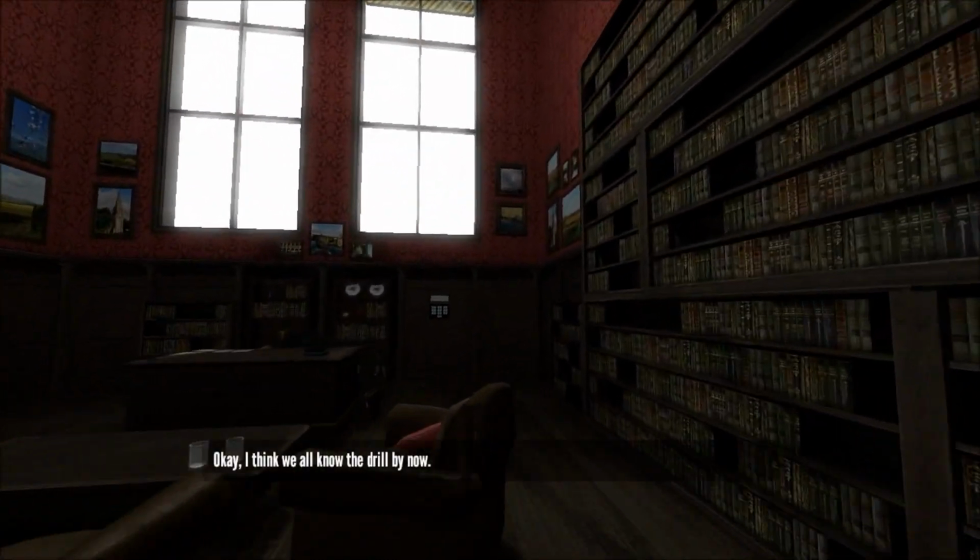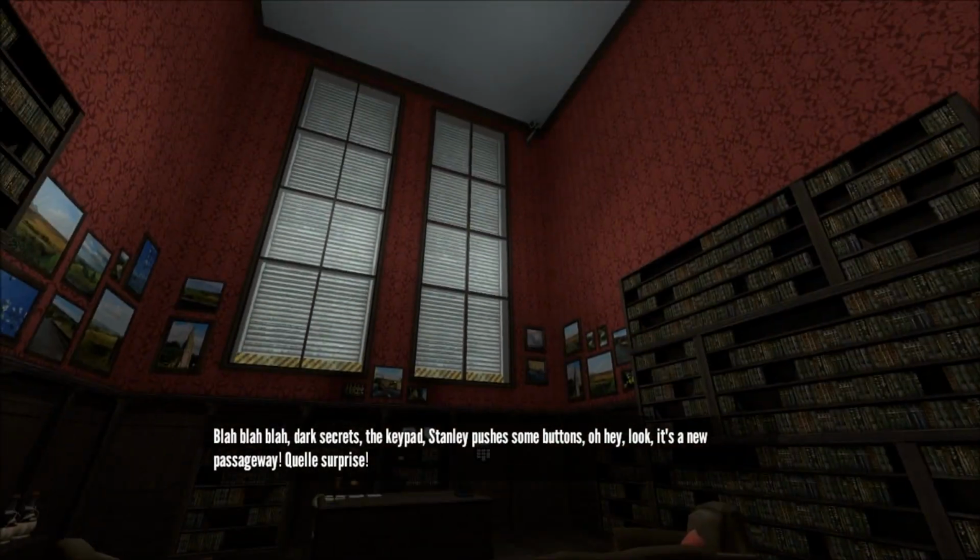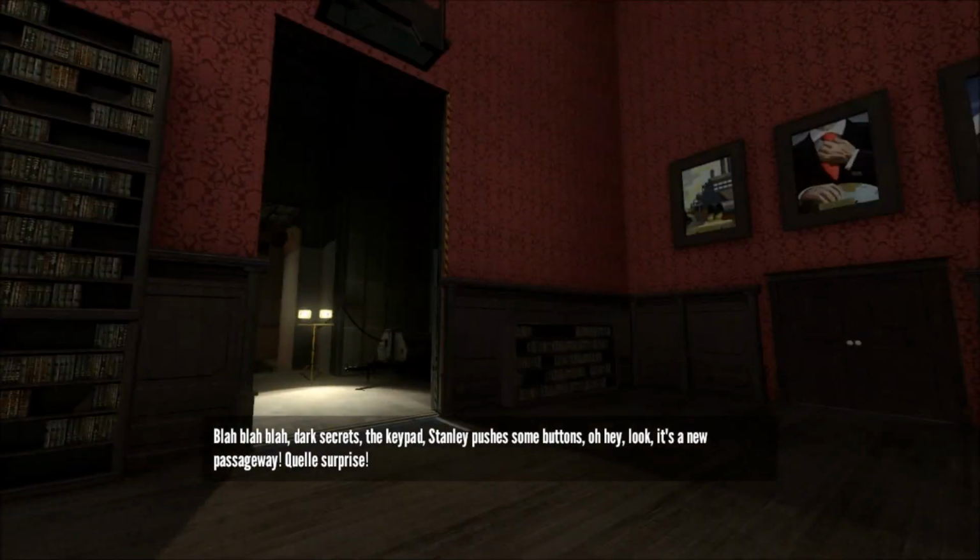Okay, I think we all know the drill by now. Blah, blah, blah. Dark secrets, the keypad. Stanley pushes some buttons. Oh, hey, look, it's a new passageway. Quelle surprise.